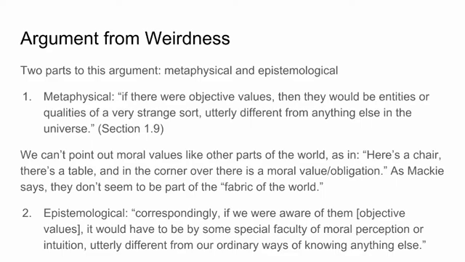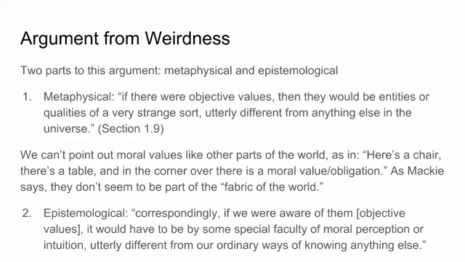What exactly is a moral value, and how does it fit into our normal scientific, perhaps naturalistic understanding of the world? We can't point out moral values like we can other parts of the world. It's not like I'm going to be in a room and say, here's a chair, or there's a table, and over there in the corner you might see a moral value. Over there is courage or something, right? That's not how it works. And so, as Mackie says, moral values don't seem to be part of the fabric of the world.